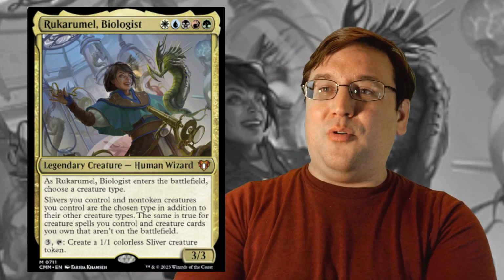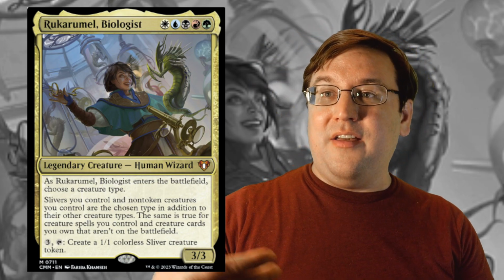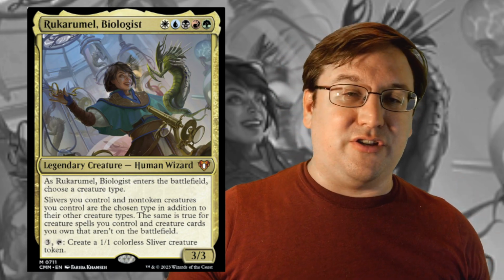As Rukarumel, Biologist enters the battlefield, choose a creature type. Slivers you control and non-token creatures you control are the chosen type in addition to their other creature types. The same is true for creature spells you control and creature cards you own that aren't on the battlefield. Then you can pay 3, tap, and create a 1/1 colorless Sliver creature token.